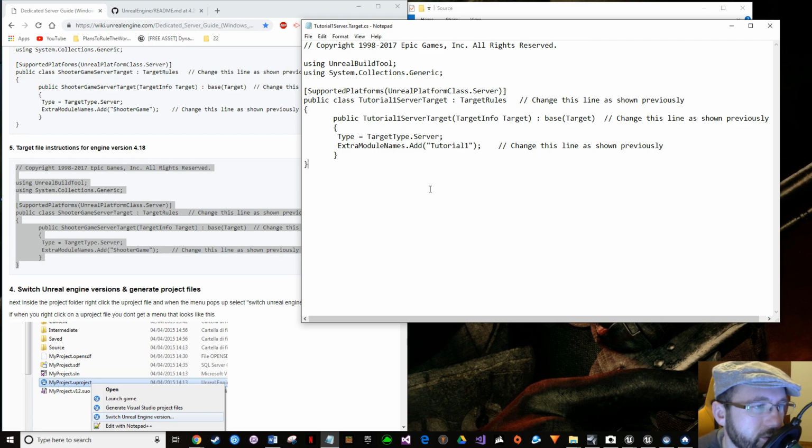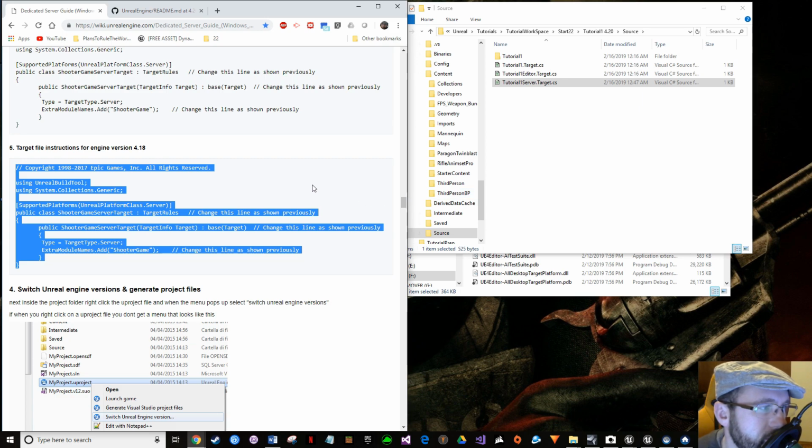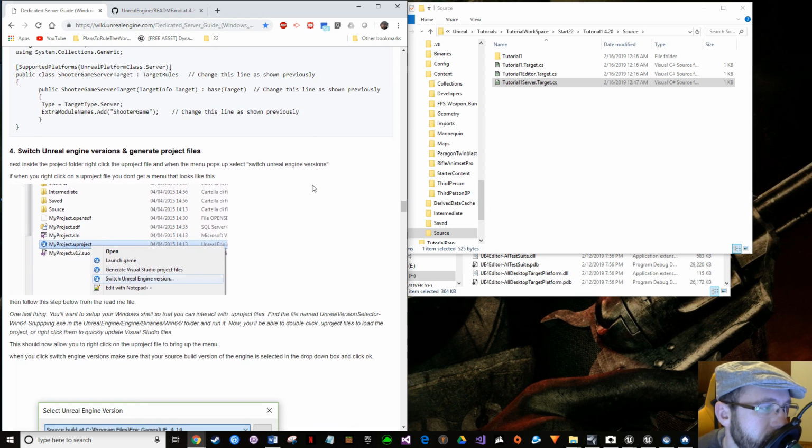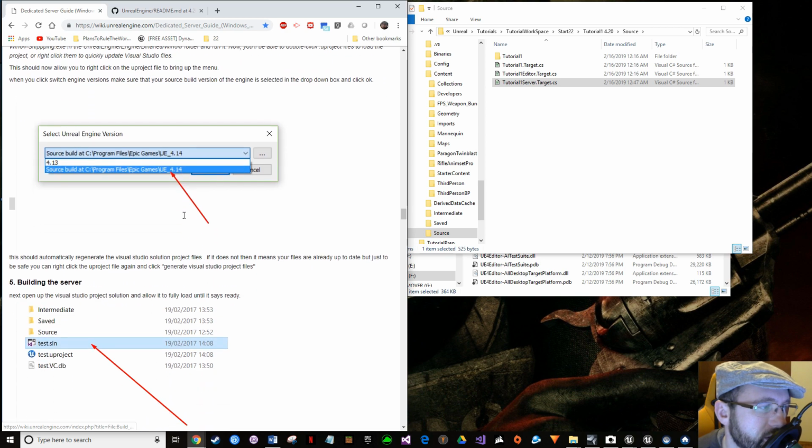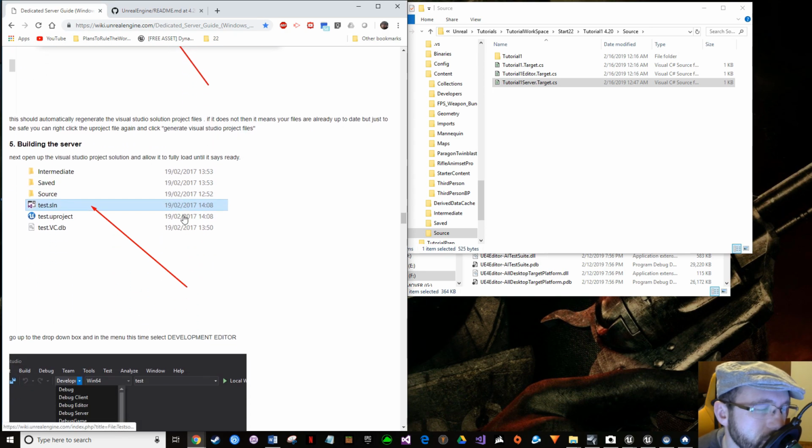That should be right. File, save, exit out of there. Okay, let's, so far so good. See, this is at what point he switches his engine versions. I had issues when I did it that way.